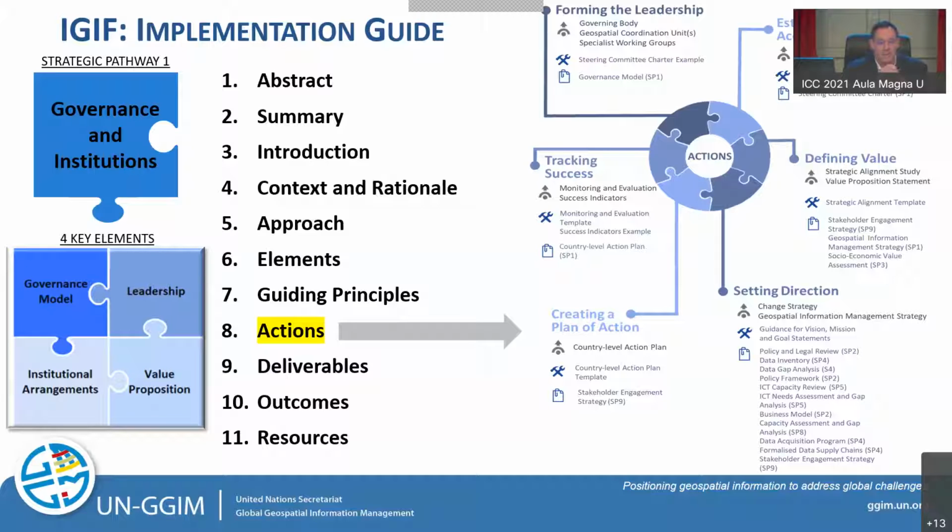So at the moment, the implementation guide, which is on our website, is literally a series of significant PDF documents. But our intent is to make them a web-based suite of tools or documents where you have hyperlinks on different areas and you connect all of this up. So you don't have to scroll through individual pages to get to a specific action, for example. You can just say, I want to set my directions. I want to look at something like, okay, what's my ICT needs? And you can just go straight to that. So we're looking at making it an interactive suite of tools once we finalize all of the inputs into this.